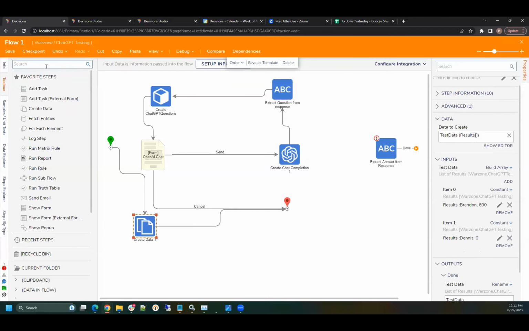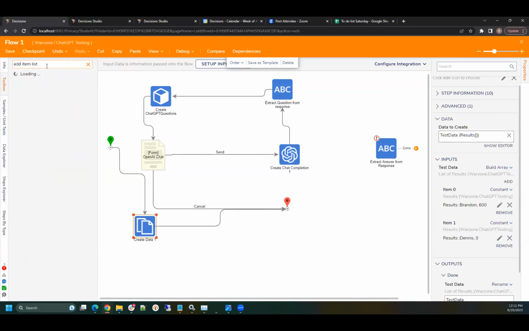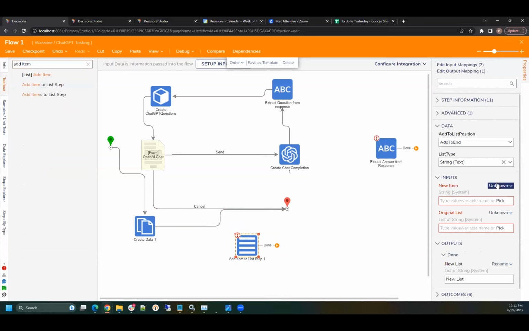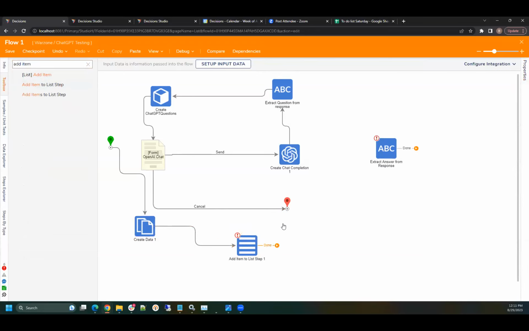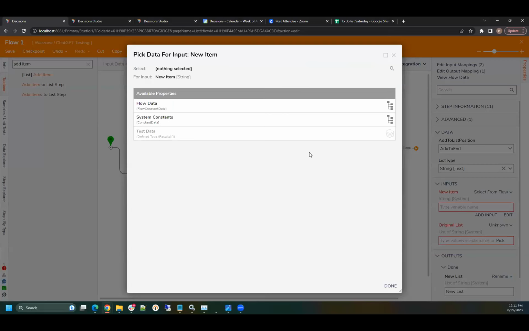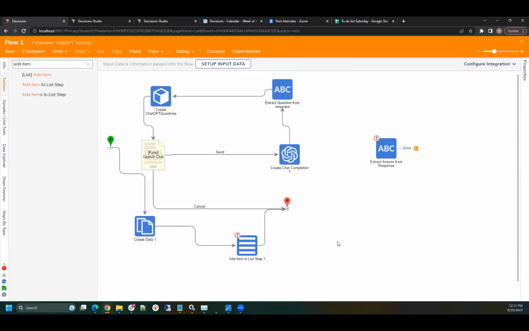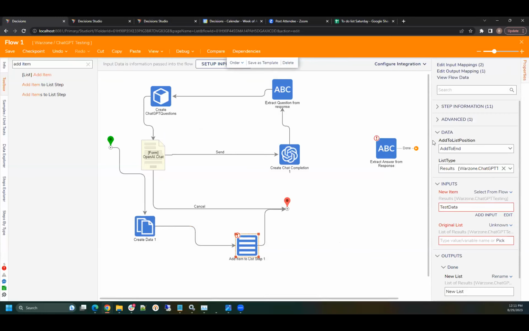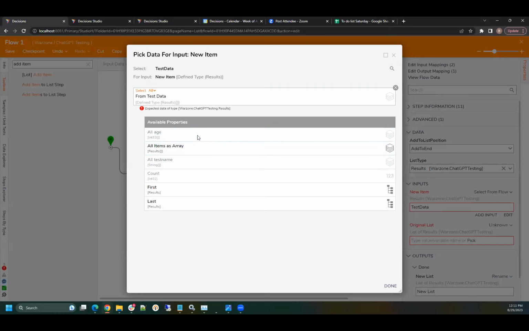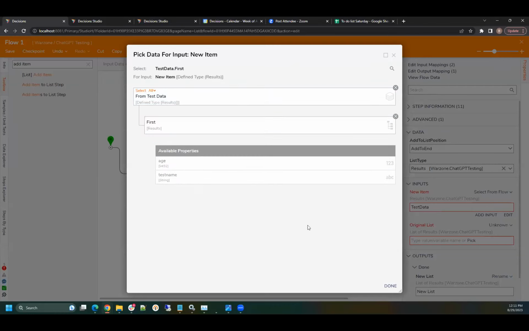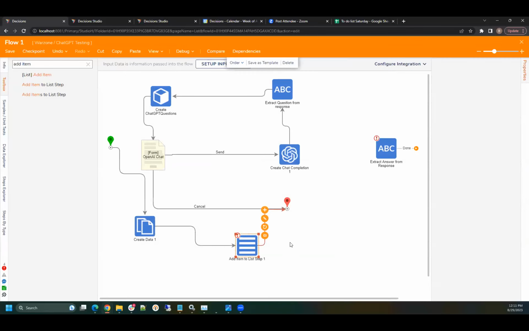Okay. Yeah, so then if we want to just take those items and merge them into an array, we can use what we call an add item to list step. Essentially, right now it says a string type, but if I give this the input of my test data, you click off it, Decisions will automatically convert it to the type that we need. And so right now I'm giving it the entire list, but I could just go into the list and just give it one item from the list like this. That should work.